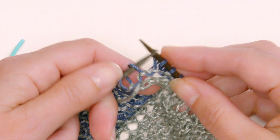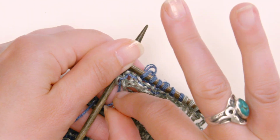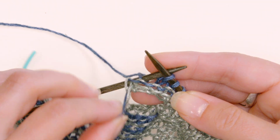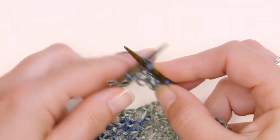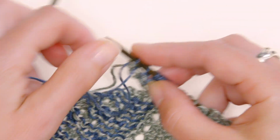As you get to the end, especially on this first set of rows, if things are looking loose, just go ahead and grab your tail. Of course, it's being difficult, and tighten things up a little bit. Knit that last stitch, and then slip one with yarn in front.